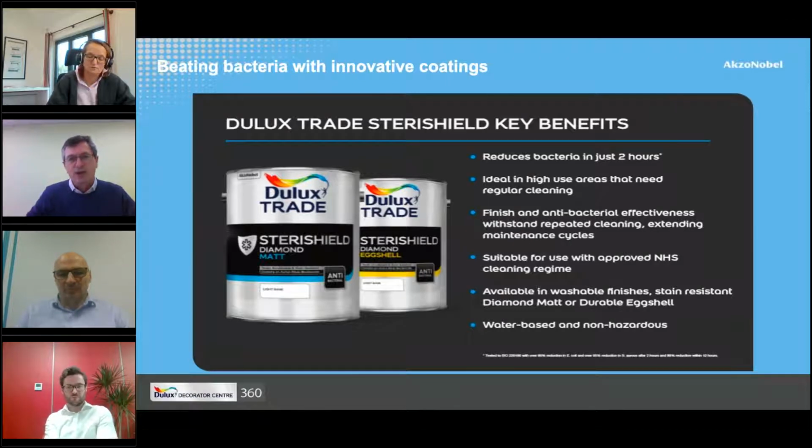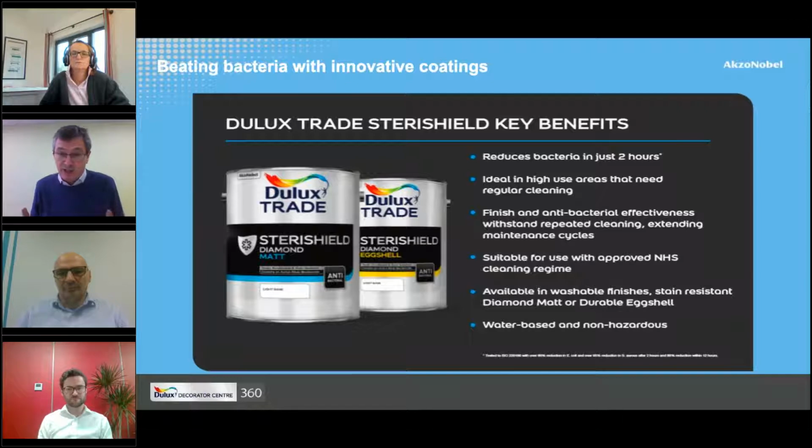The second thing they have to do, they have to be robust. So they have to be able to withstand, if you think about hospital corridors, for example, a fair degree of day-to-day wear and tear. But actually now more so than ever, because of the more frequent and more aggressive cleaning regimes that are in place. And the third thing they have to do, relating back to what Rosemary is saying, is they have to look great. And that's from a color and an aesthetic perspective.